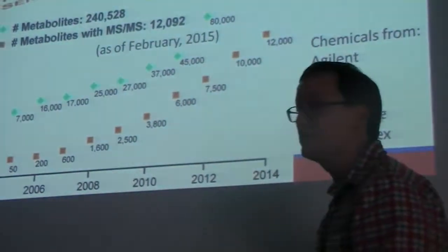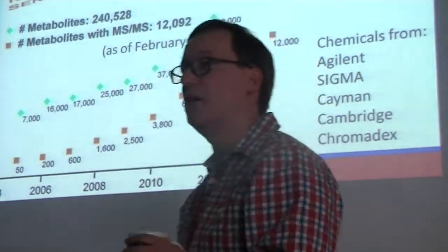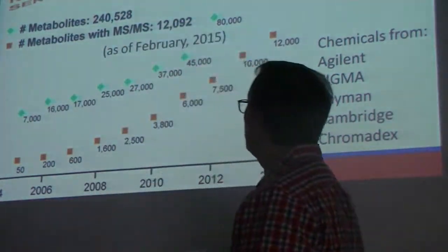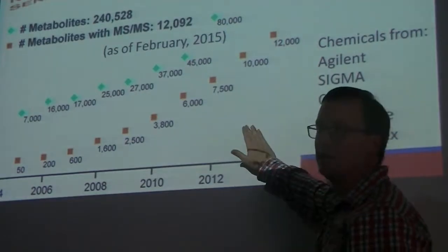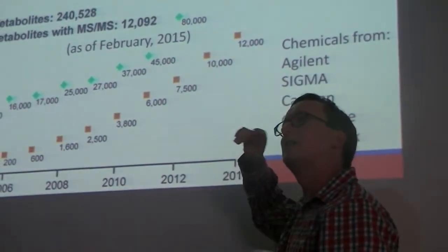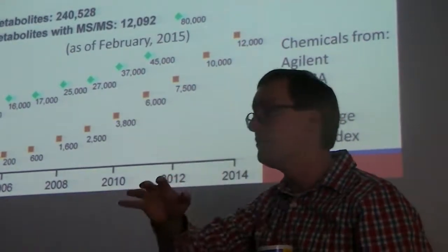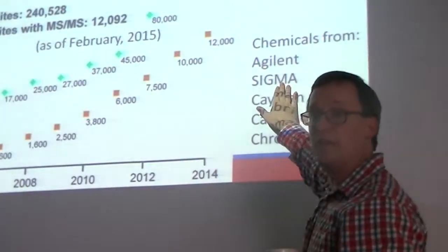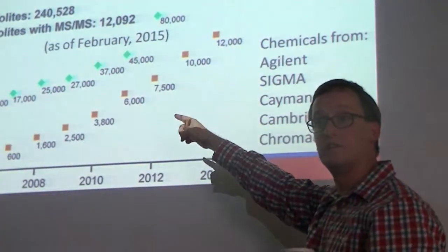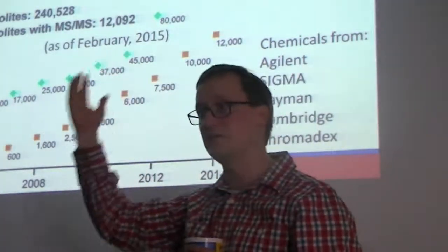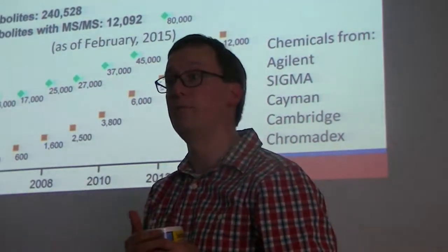Okay, this brings us to Metlin. This is the problem of how we can identify a metabolite. The primary thing that I want you to know about Metlin is that it is an academia corporate partnership. These companies have given chemicals to the Siuzdak lab at Scripps in order to build the libraries of spectra of known compounds.